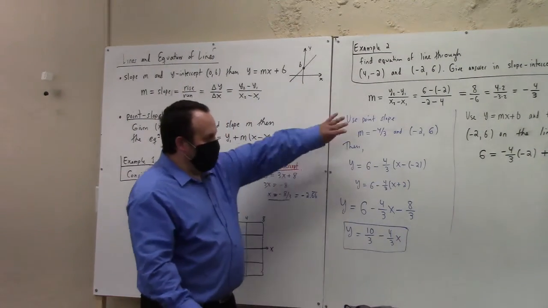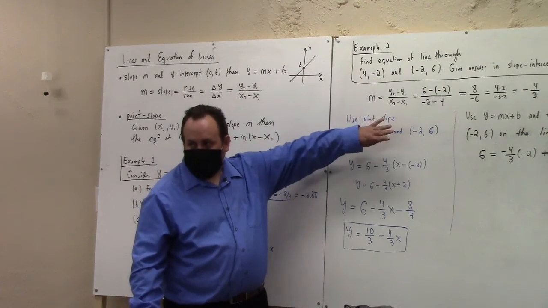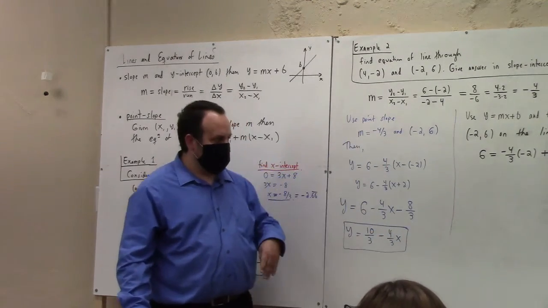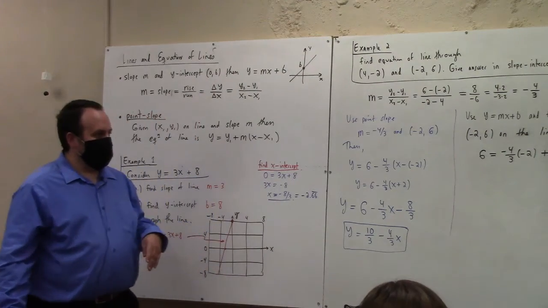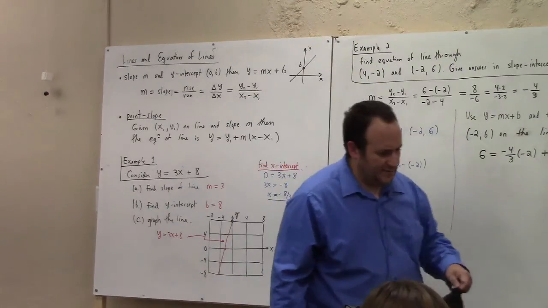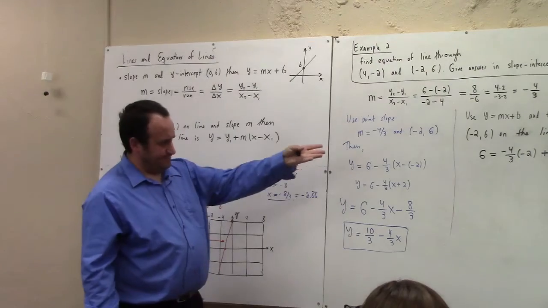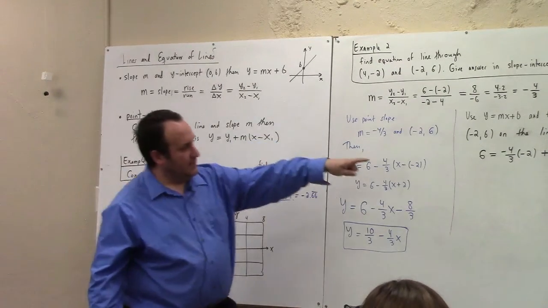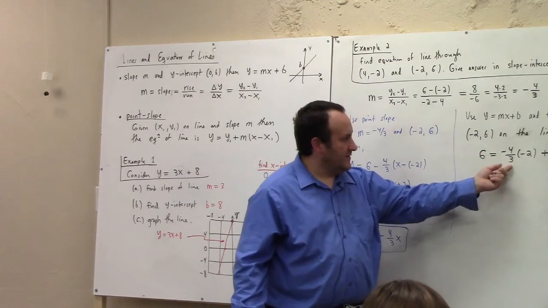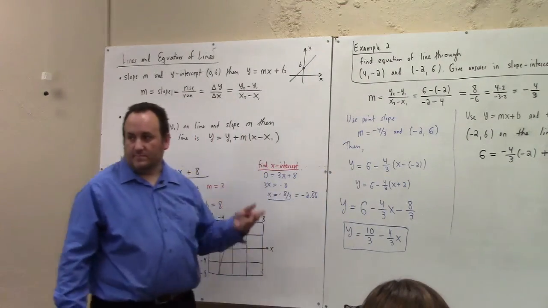So I'm pretending we didn't do the blue right now. Imagine yourself in the world where we have not done the writing in blue yet. I'm showing you another way to do this problem. So if we just use y equals mx plus b, then I plug the point in, right? So 6 is equal to, m is minus 4/3, figured that already, minus 4/3, the x value is minus 2, plus b.